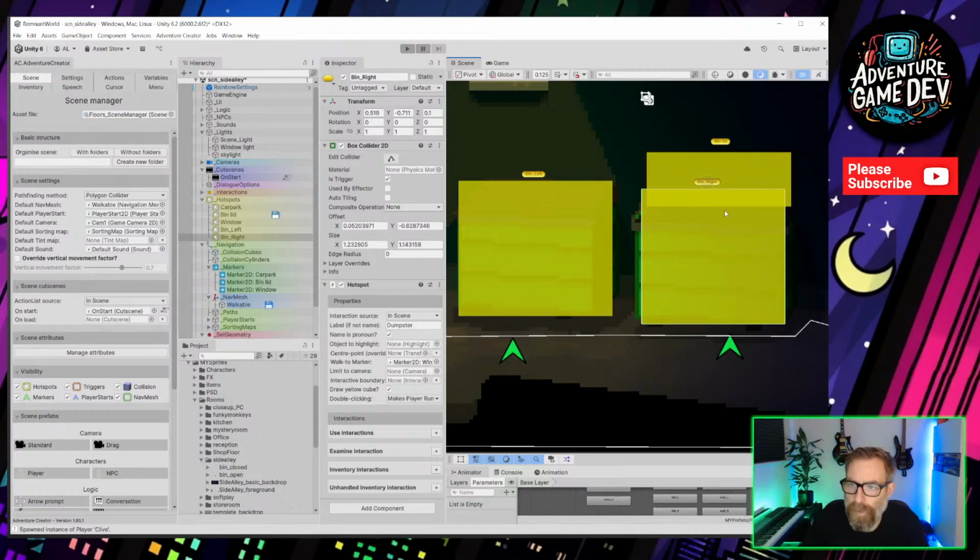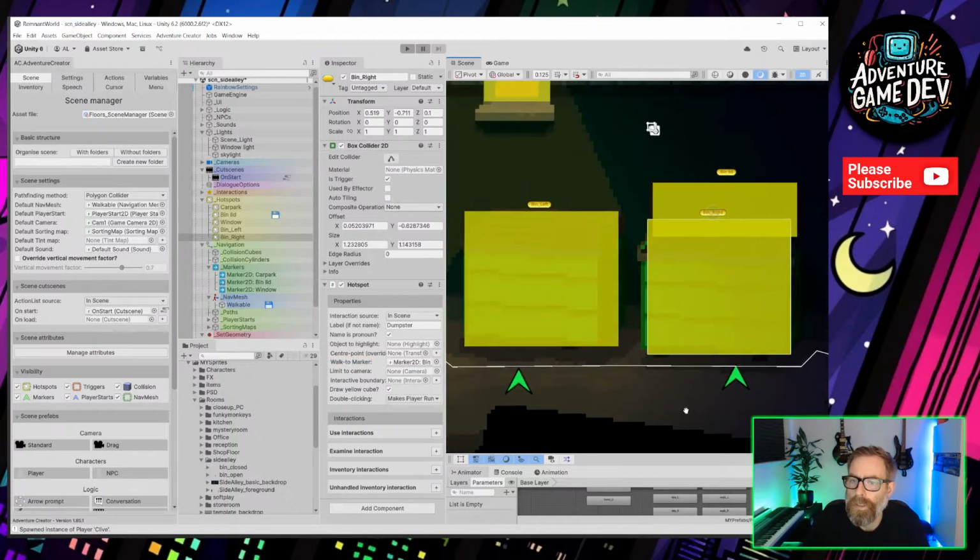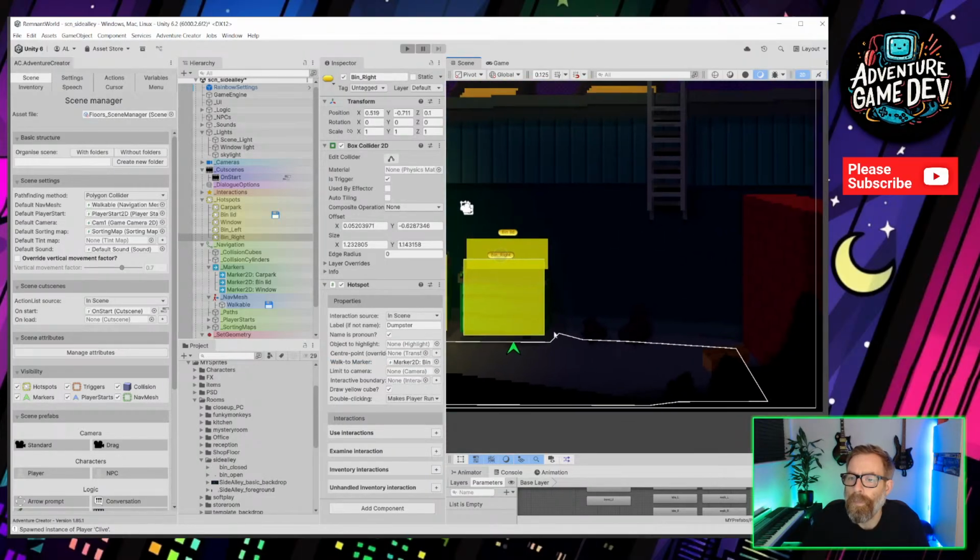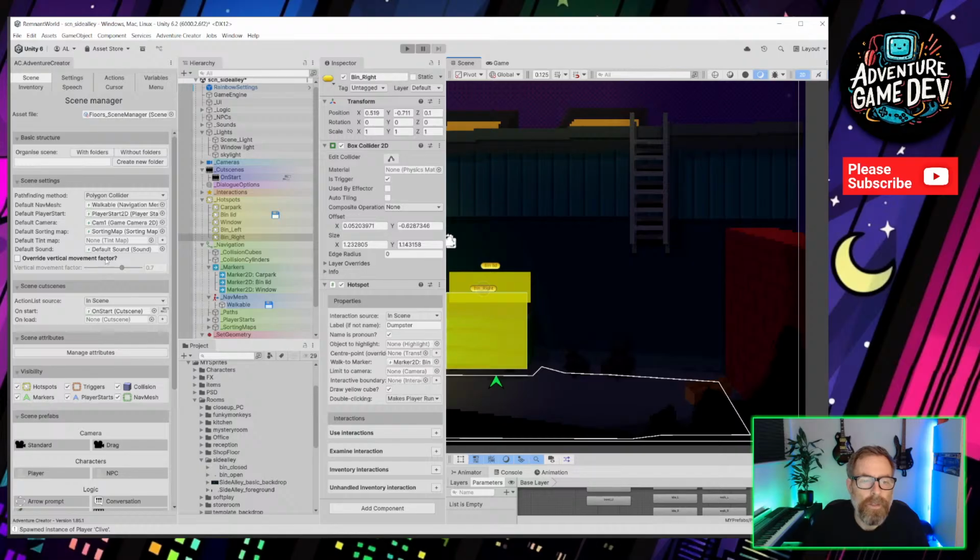Seems the wrong way around to me, but so the bin lid collects the click or the mouse over before that does. So the right bin, we don't want to use that one. We want the bin lid walk to place. We're going to ladder.